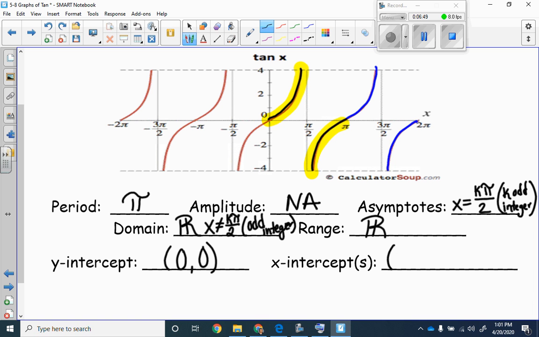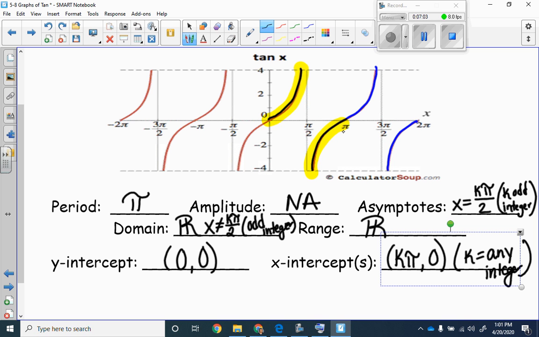So we're going to be using k pi, and k can be any integer, since we're looking at 1 pi, 2 pi, 3 pi, 4 pi, anything like that, as well as on the opposite side of things. So when taking a look at the graph of tangent, just notice the difference. The big difference, again, is the period, as well as the fact that you have the asymptote going along with it.